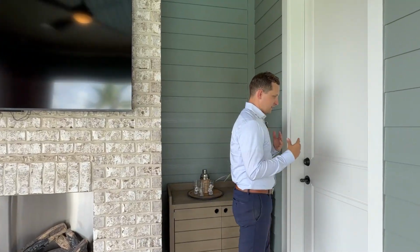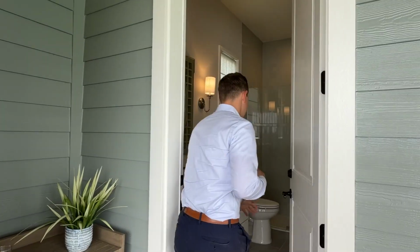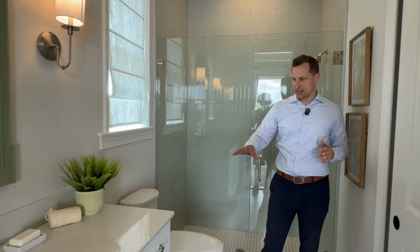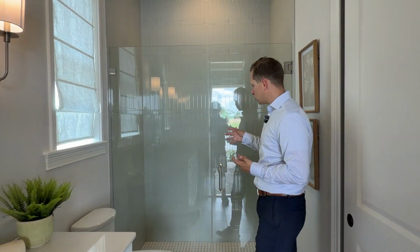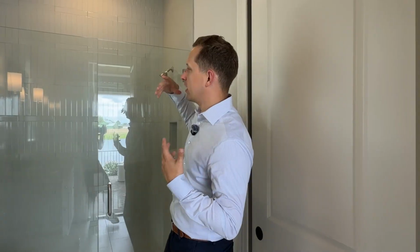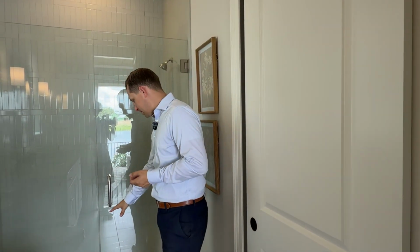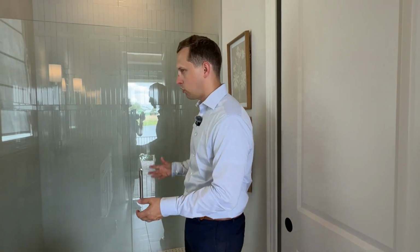When you do a space like this, they also give you a bathroom off of here, and this is a full-size bathroom for your cabana bath. So not only do we get the vanity and the toilet, which is very typical for most cabana baths, we also get a full-size shower here, which again, they did the tile up to the ceiling, which I do absolutely love. You have the step down here as well with the seamless glass enclosure, so you can just step right down into it. It keeps all the water in.